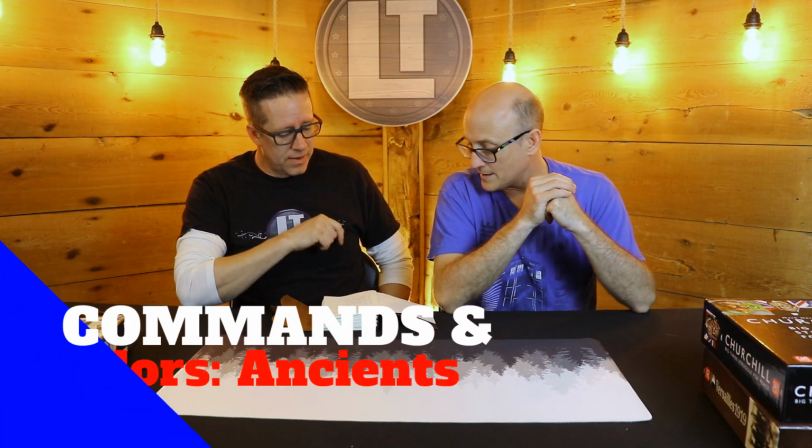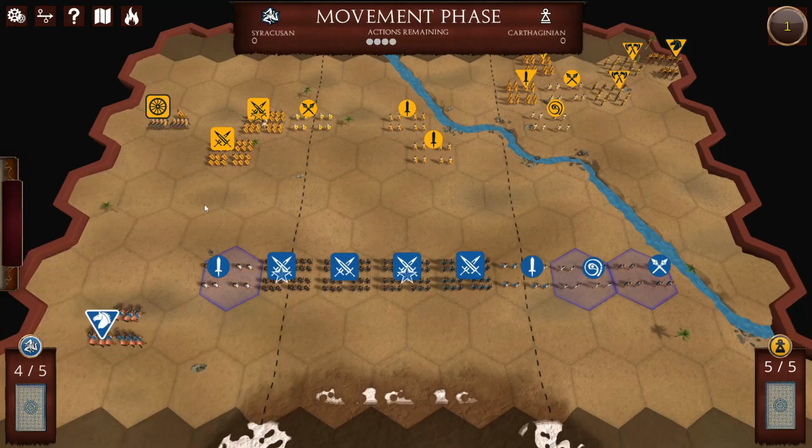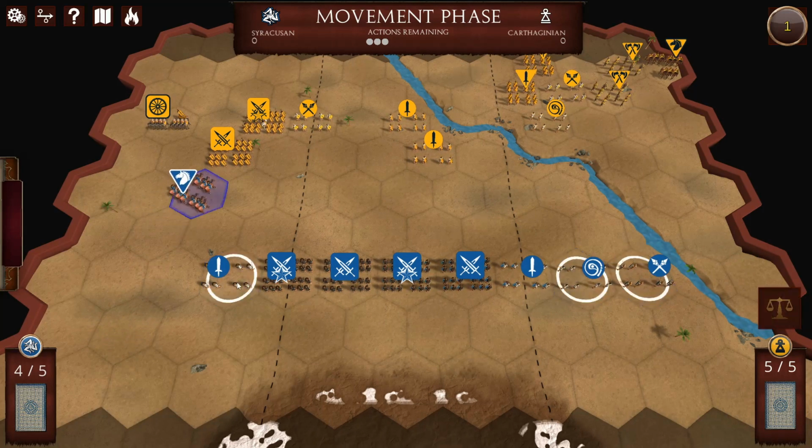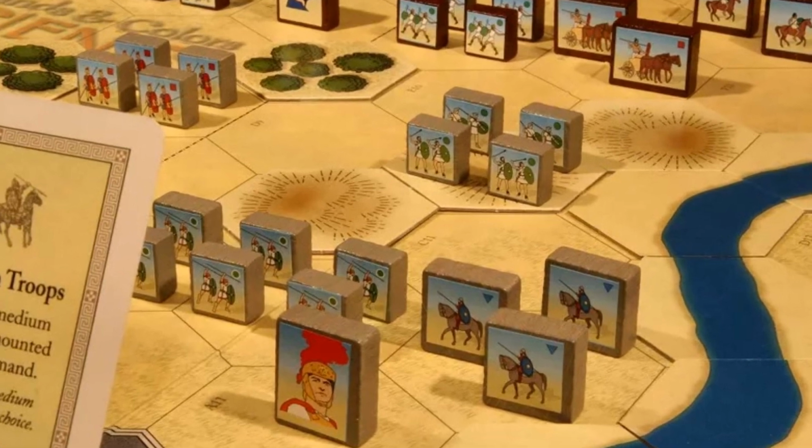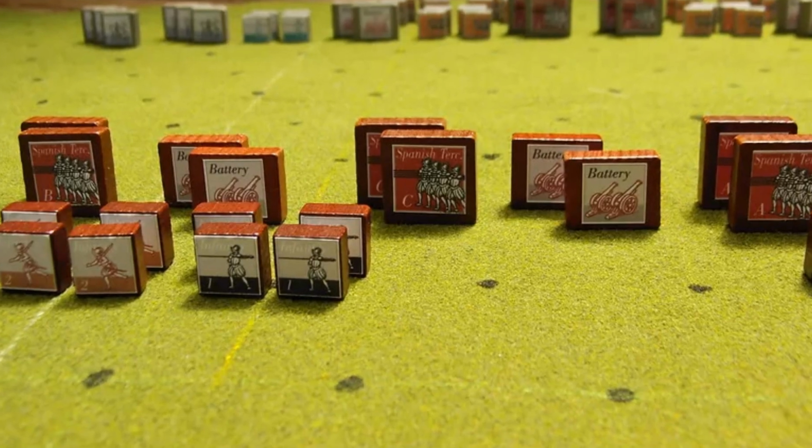So, number 6, also another game I don't own. Do you own this one? The game is Commands and Colors Ancients. I own the digital edition, which was on Steam, which is no longer on Steam. I've heard it's quite buggy in terms of the way the game plays. I haven't had any problems with it. I've actually done some coverage of this particular version on the channel, and I've found it a decent challenge. As far as the game goes, it's honestly not one of my favorites.